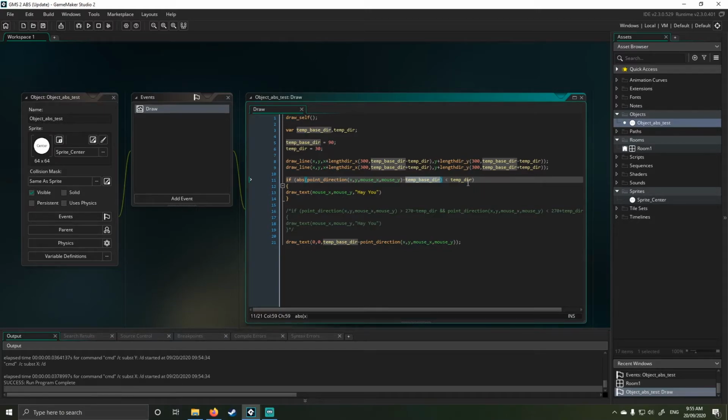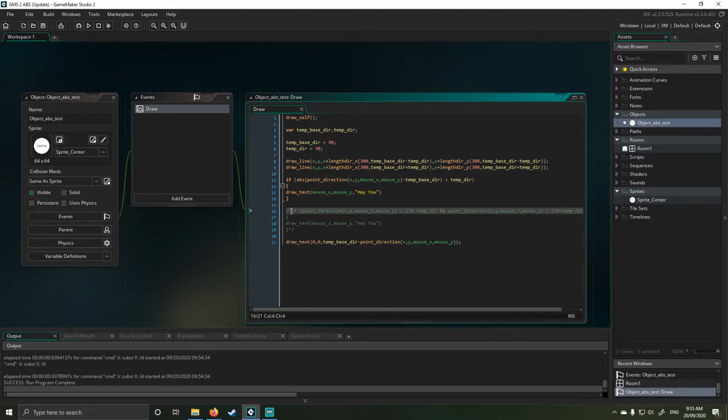And then I can look at my value that I'm versing it against. So instead of doing a greater and less than, as you'll see down here, I can just do ABS point direction minus my start point and then versing my actual value, which makes my life super easy.